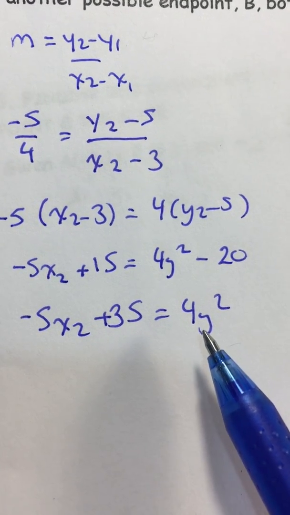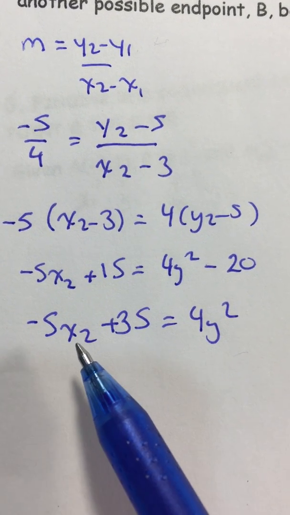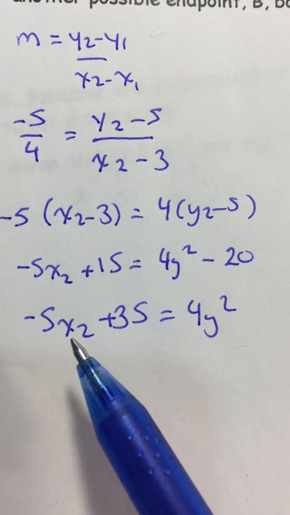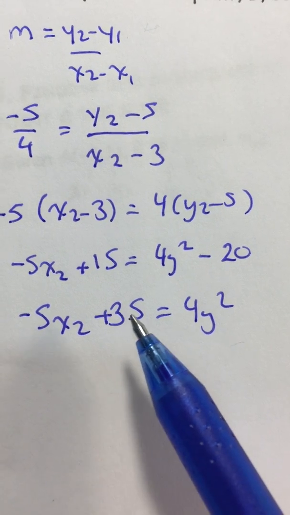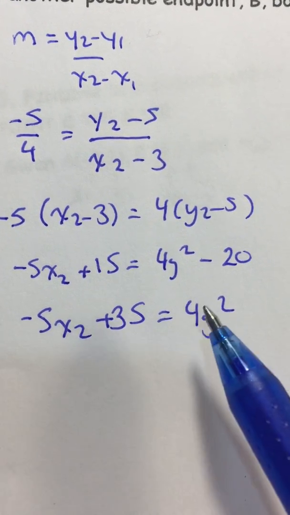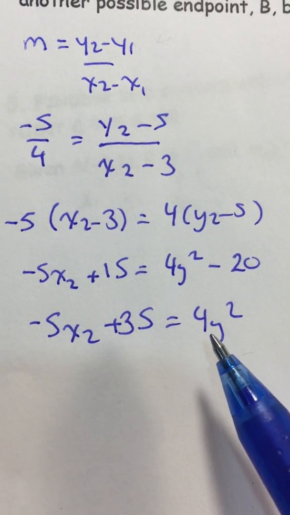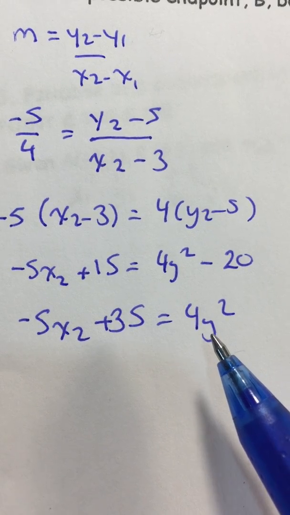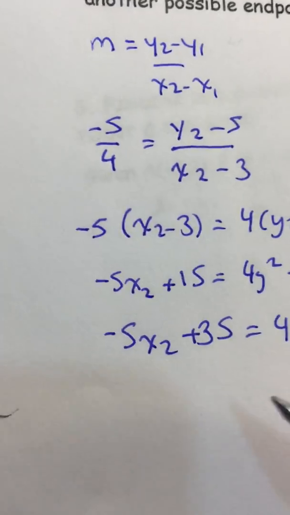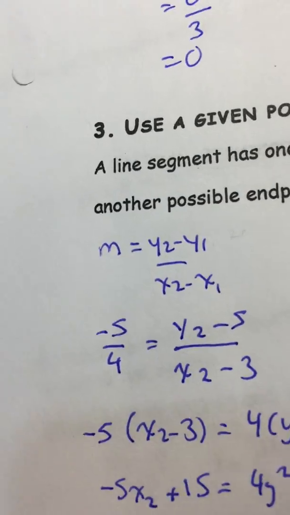It's easier for me to find values of y and solve for x because I can see that this is 5 times a number. I'd like my answer to be divisible by 5, and 35 is divisible by 5. So when I add it to something, I know that it would be nice if this number was divisible by 5. It's just going to make it easier. So the first value I'm going to test is y being 0. Actually, I did it already, so I'm just going to show you what I did.